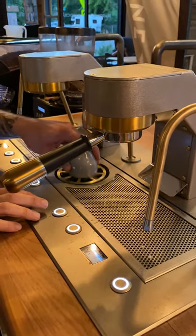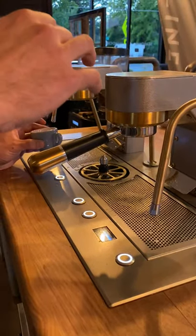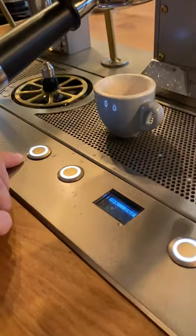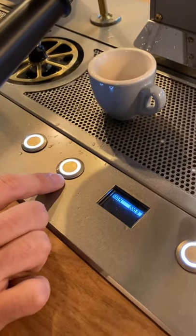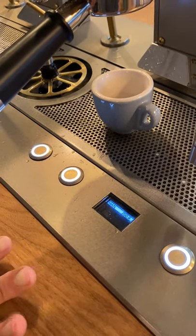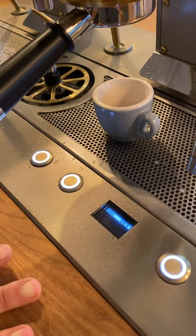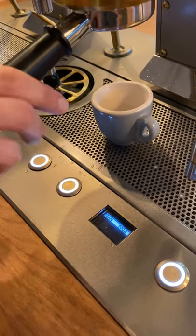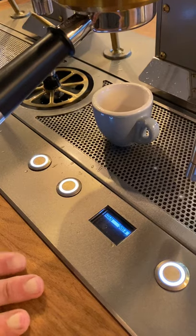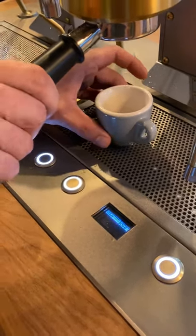You've got your pitcher rinser right here. So, instead of flipping a handle down to pull your shot, you've got two buttons here. The one on the left is your pre-infusion, and the one on the right is going to start your shot pulling. We're going to play around in the next few days with figuring out what exact pre-infusion we want. But for now, I've just been pre-infusing for about six or seven seconds and that seems to taste really good. I encourage you to try five seconds, ten seconds — see what you think tastes good.